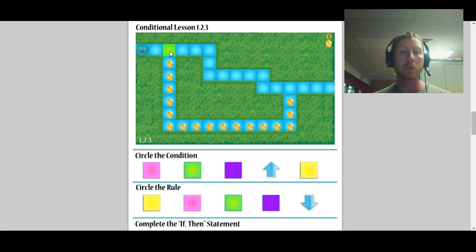There's a bunch more of these conditional statements on this unplugged activity. I'd like you to complete those on your own. Pretty simple stuff. And when we get to our lessons in class, you'll see we'll get to some harder ones, and we'll also do some debugging. So practice those, and be ready for some more in class.